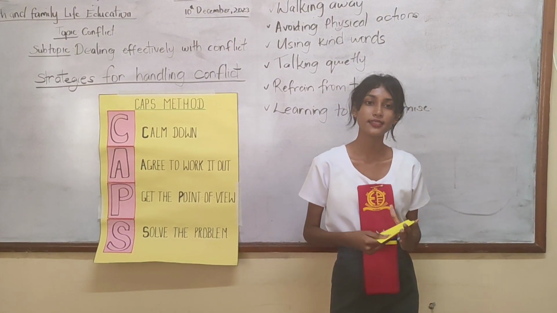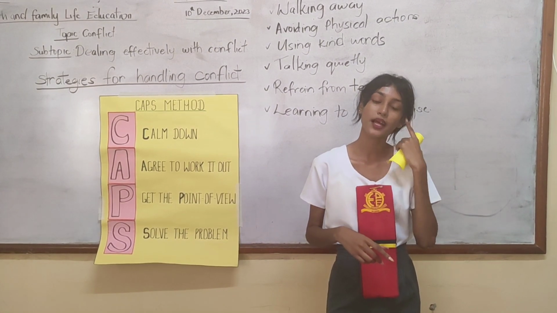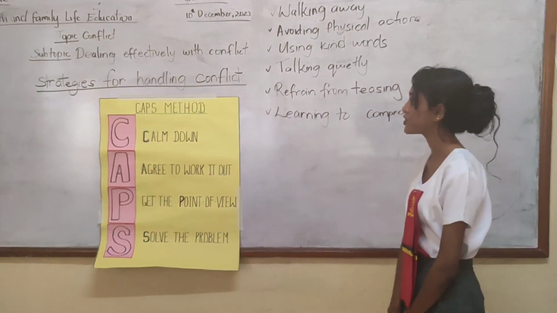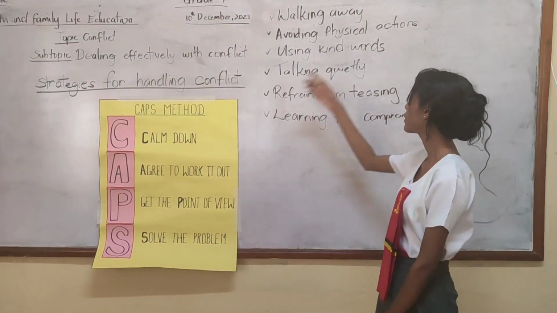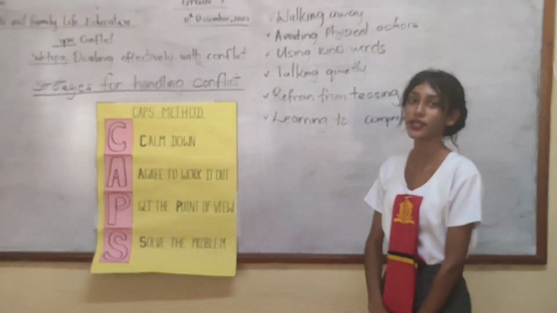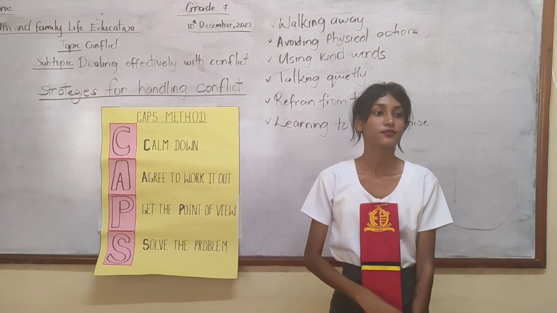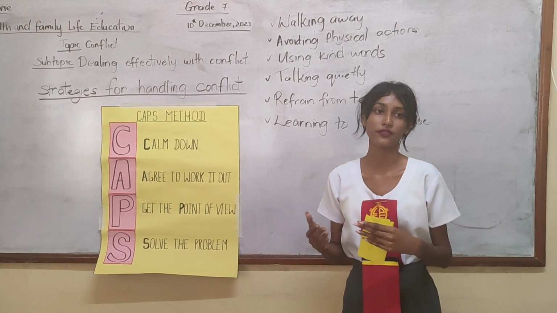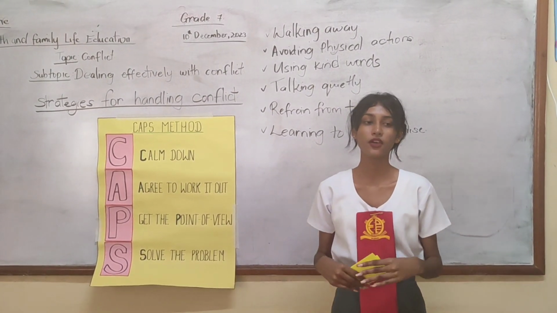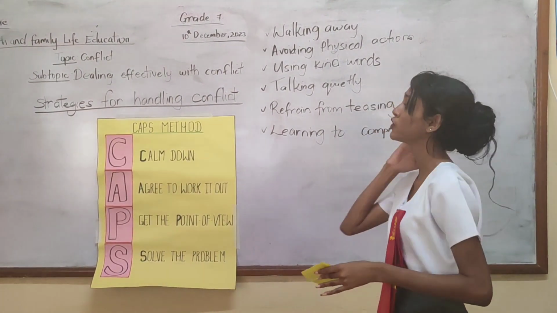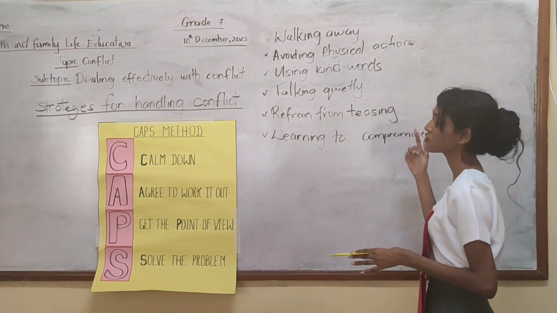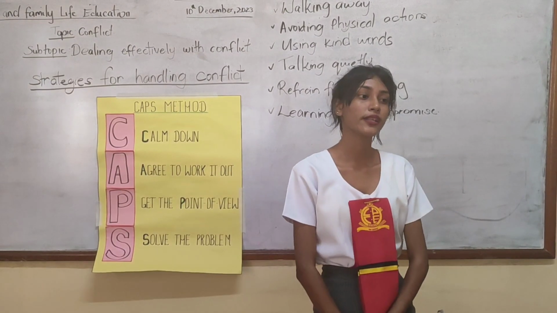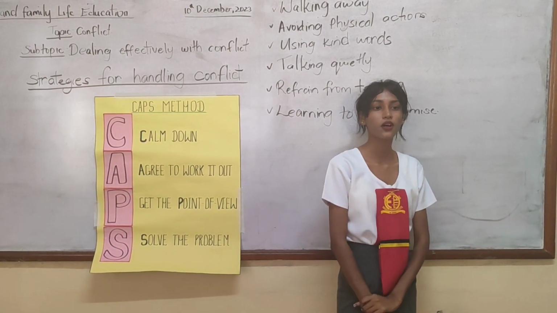As for that, next class, each group is going to plan a role play, and you will be acting out one strategy for handling conflict. You're going to choose one of the following here and show how it is portrayed in your role play, how you handle a conflict. Any topic of your choice, but remember you should be using one of these strategies here, showing how you handle the conflict. So now, close all books, fold your arms and sit back.